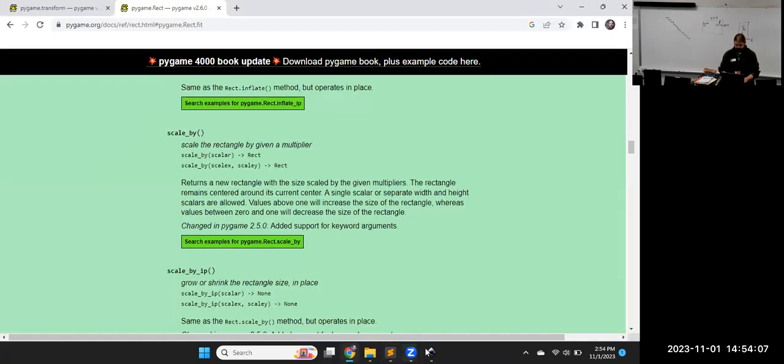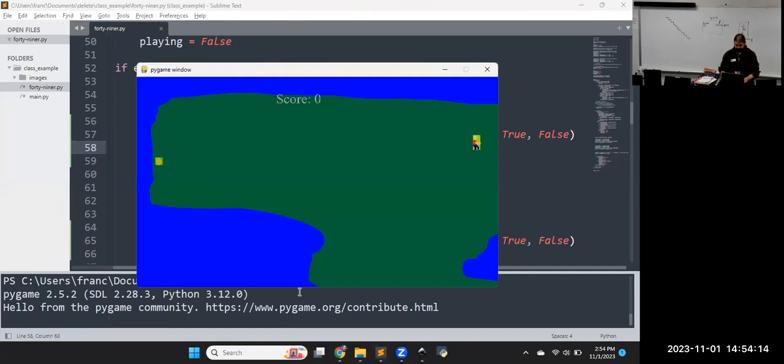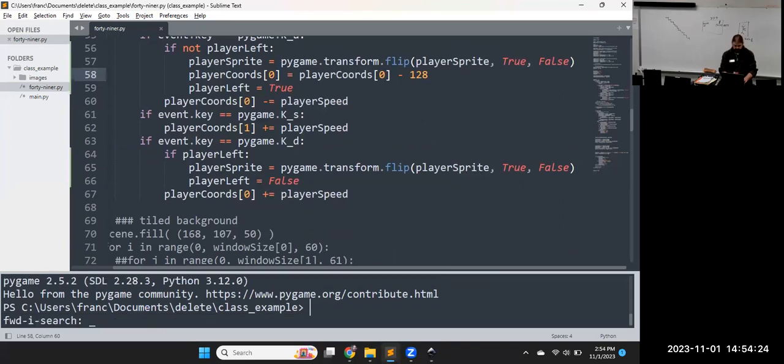I don't know why I had to click that. I think it's saved. Player coords equals player coords.